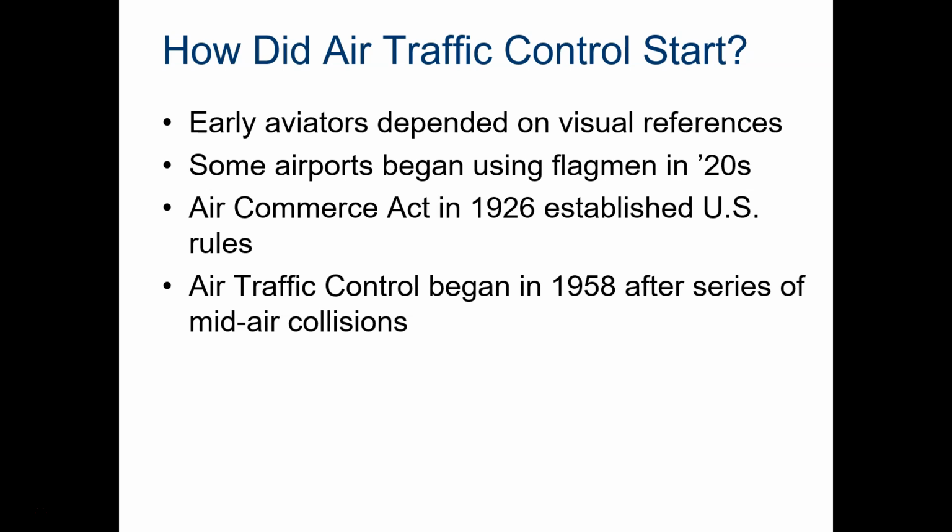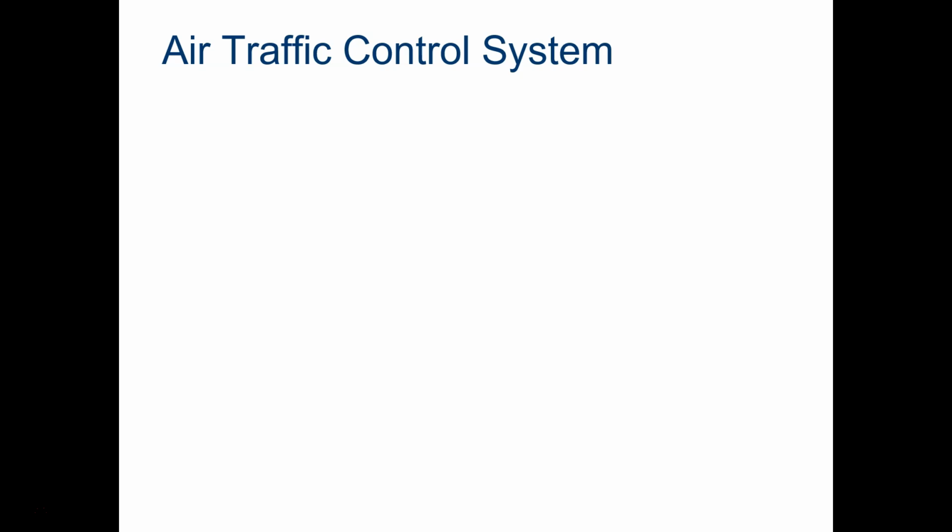And then in 1958, it got a lot more serious because after World War II and in the 50s, this is when you started to see transatlantic flights, transcontinental flights, and jet aircraft, not only for the military, but they started becoming more popular with commercial flights. And so there needed to be a more controlled system, and someone had to control it.